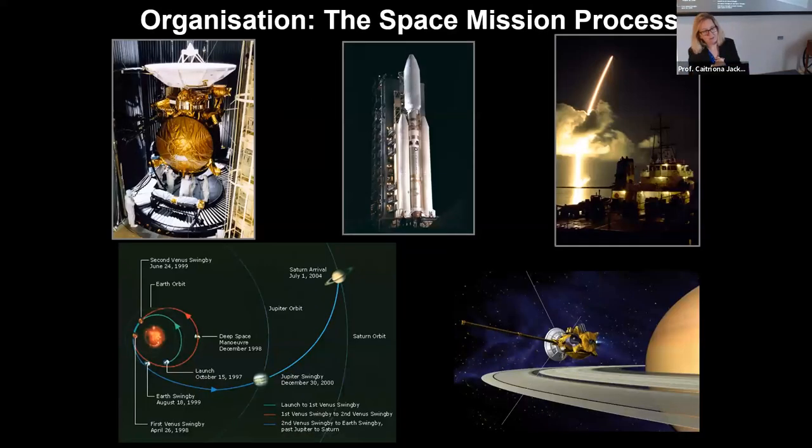But as I said, it's great to observe from the ground, but it's even better to go there. But planning a space mission is really hard and it takes a really, really long time. So I won't ask you to guess my age, I'll just tell you. So I'm 41 and I'm the same age as this mission called Cassini. So this is the NASA and European Space Agency and Italian Space Agency mission that I mentioned. And this was one of the most successful interplanetary missions ever designed. So it was initially thought of back in 1982, which is the year that I was born.